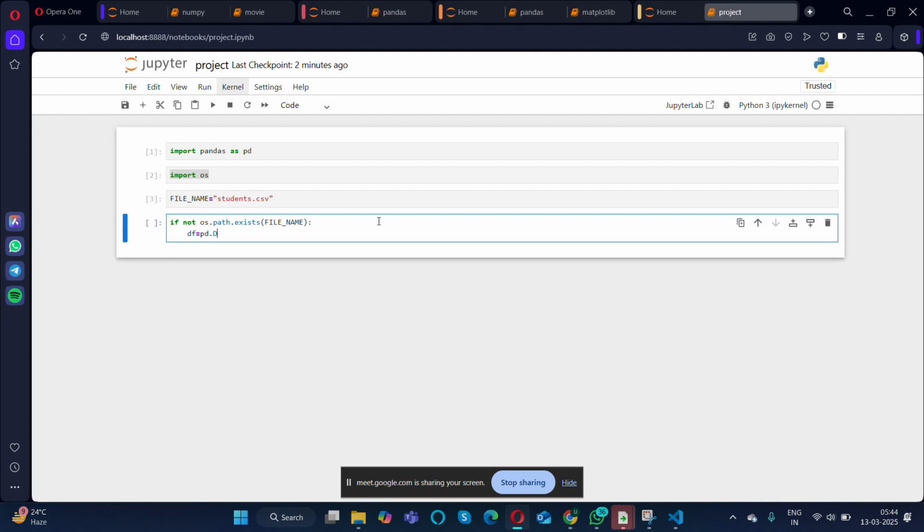pd.DataFrame. So I'm initializing it to create. If it doesn't exist, it creates a new Excel file.